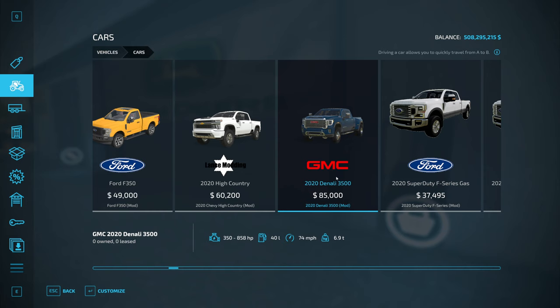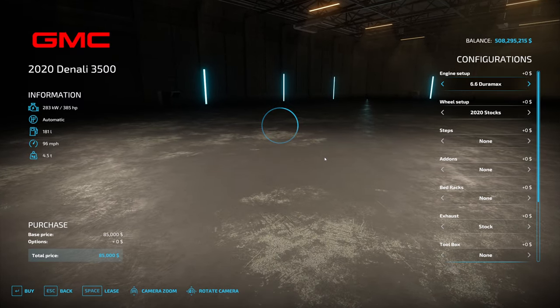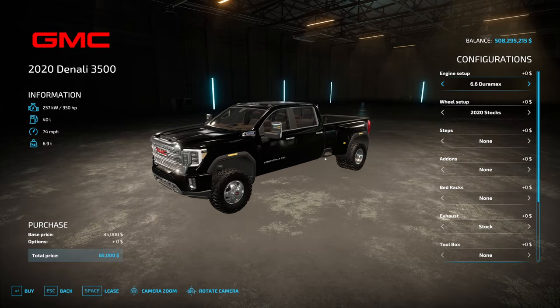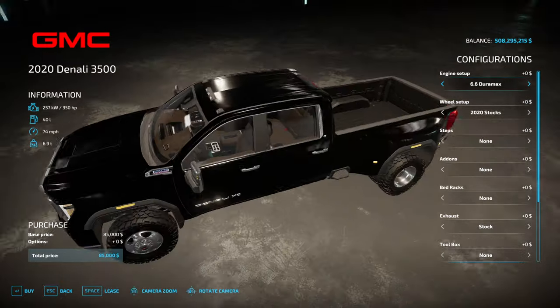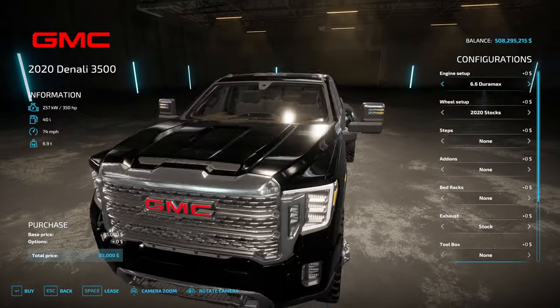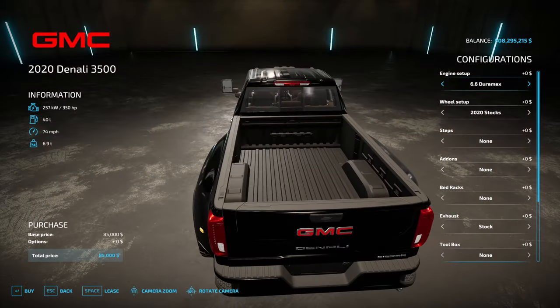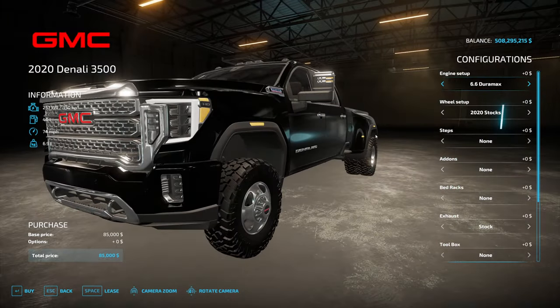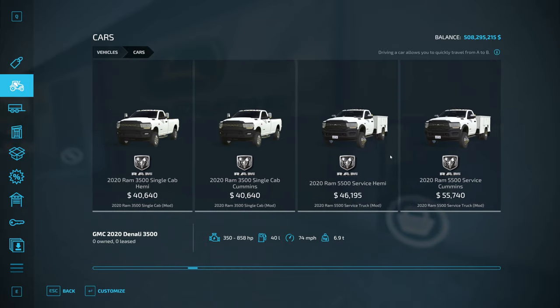High Country, we have a GMC Denali. Looks good also. Ooh, very shiny. Oh boy, this is some premium packages here. That one's up there pretty well too. Again, very nice. You know what? I think we're gonna start with that Dodge. Ooh, there's some service trucks.